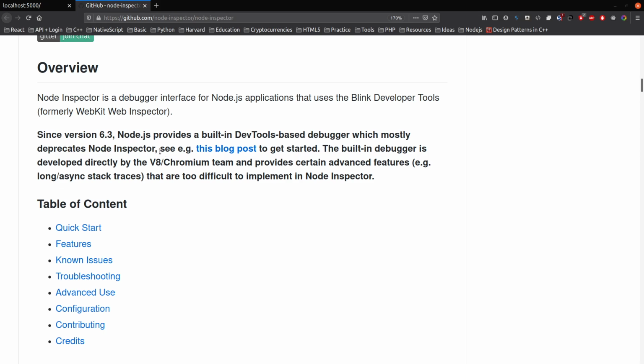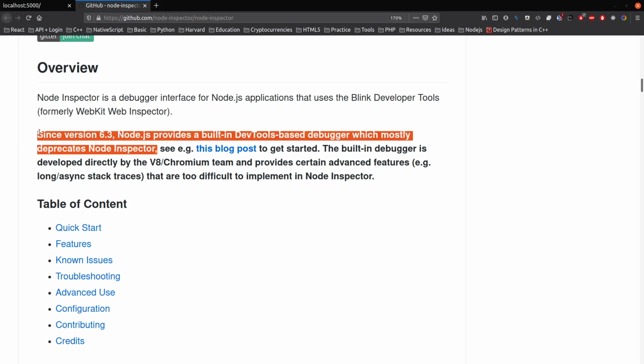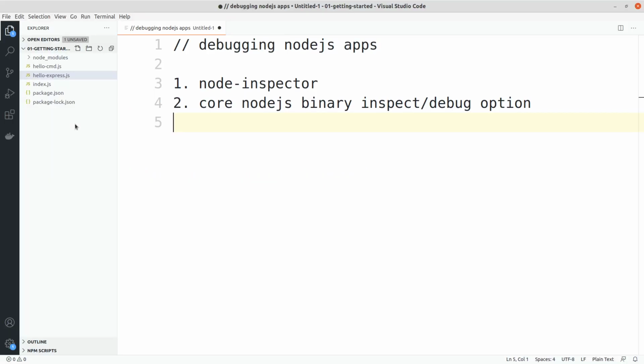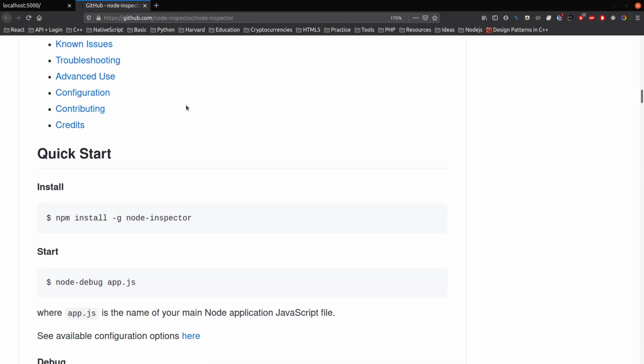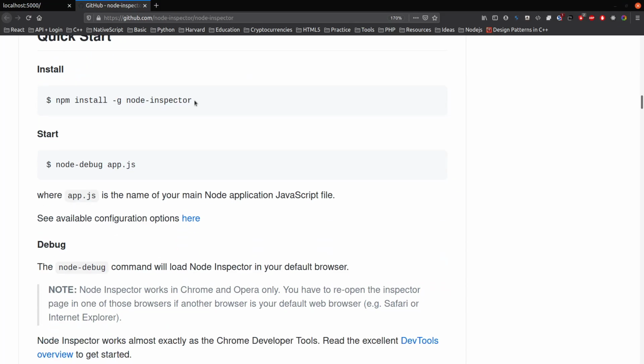So node inspector is basically a utility that was used in earlier versions of Node.js, but now Node.js itself supports debugging, which is the second option, the core Node.js binary inspect option that we will talk about in a moment.